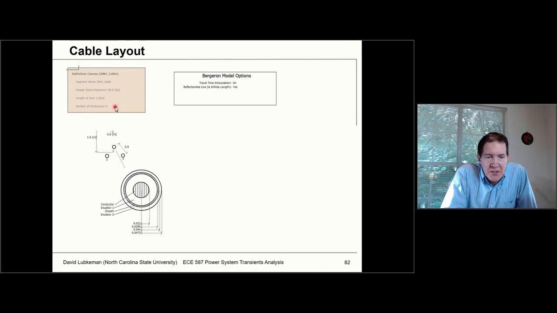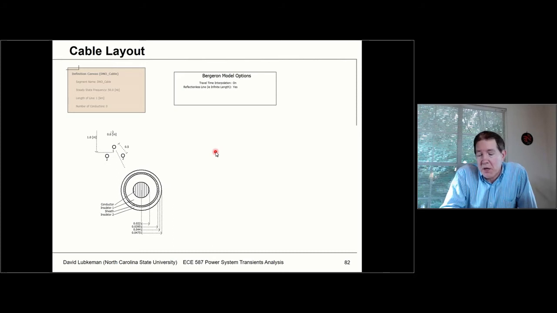I'm not sure in this case why this is 0. I didn't create this particular case. Then you've got the Bergeron model that you're using. And in this case, what we're showing here is one cable, the details of one cable, and then you have a system where you have 3 cables that are symmetrically spaced, cables 1, 2, and 3.